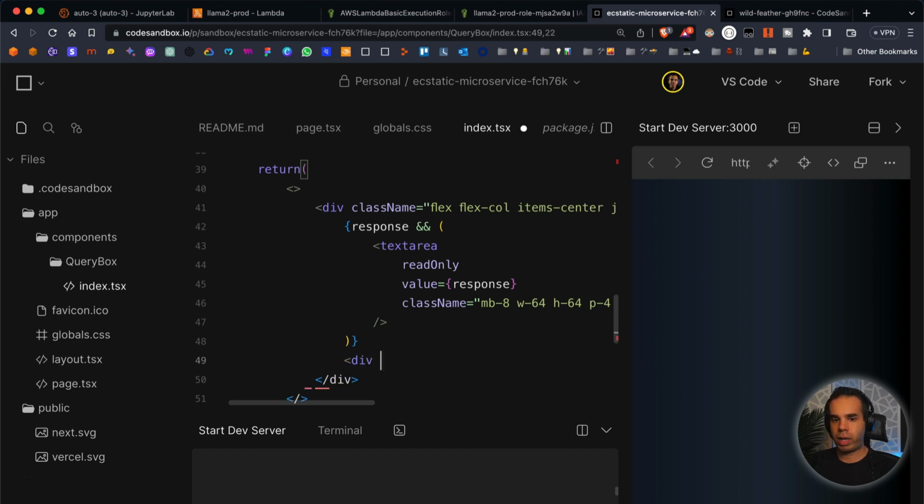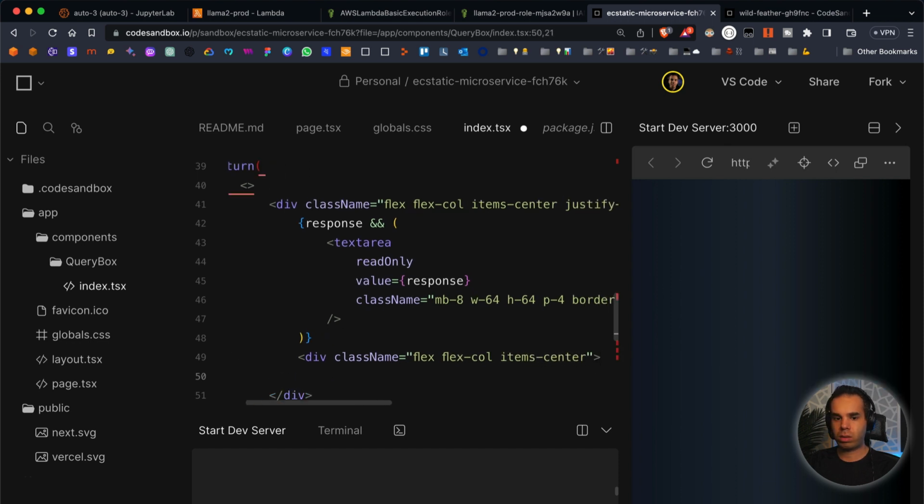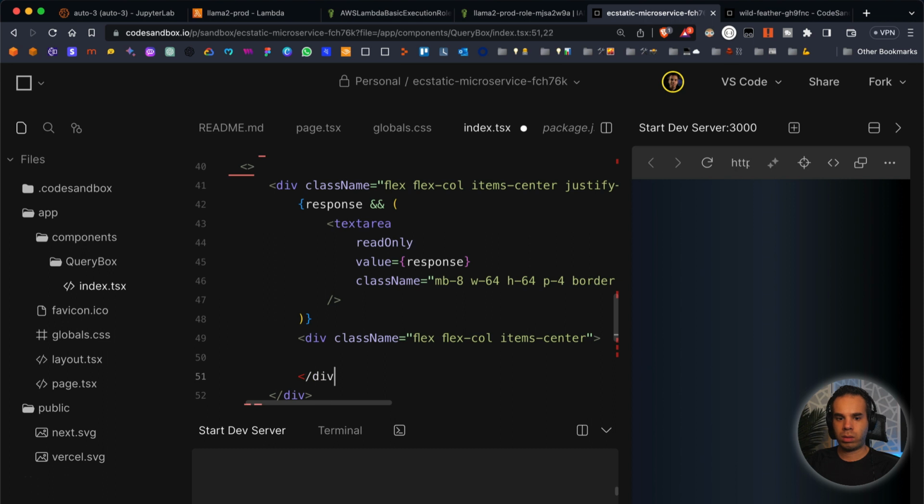So then now we're going to create a container div for the text input that we'll type and then the button. So we'll say div className equals flex flex-col items-center. Close out that div just so we don't forget. And then we'll do input.